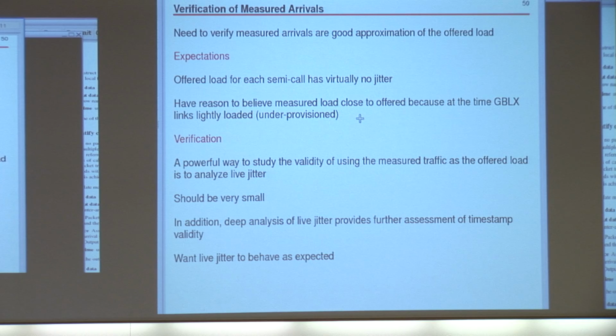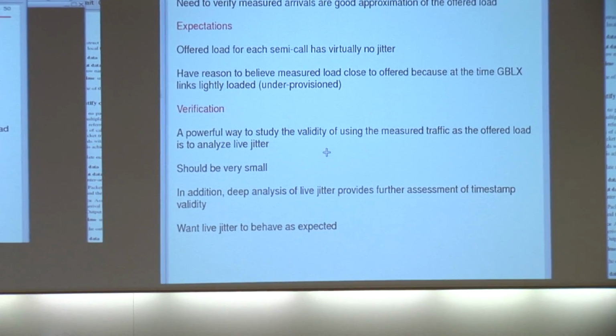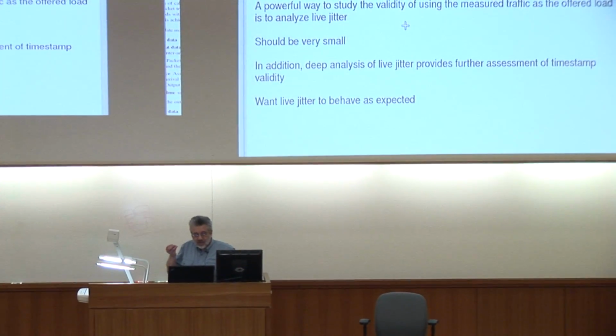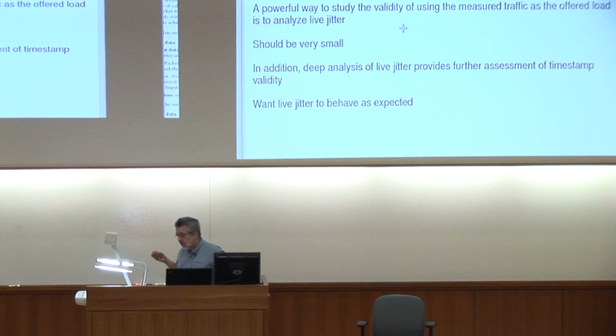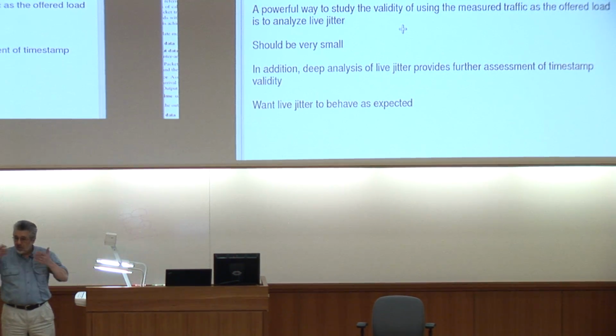So, for example, on the measured link, it varied between 2% to 11% in terms of bit rate of the traffic versus the link speed. So we had every right to at least hope for there being a sufficiently small amount of jitter. But the only way to verify this is to actually analyze the live jitter of the live traffic and see what its magnitude and characteristics were.